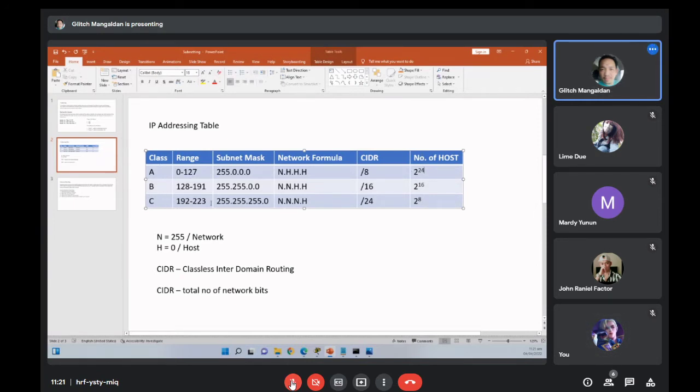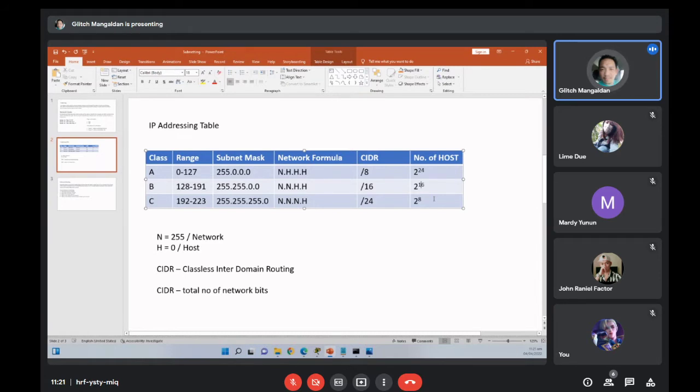So, meaning, habang tumataas yung class, yung pinakamababang class natin is class C, up to 2 raised to 8 lang yung host niya. Pag class B, 2 raised to 16. And pag class A, 2 raised to 24. Mas marami ang host kapag class A ang gamit mo. 2 raised to 8, approximately mga 250; kanina yung kinumpit natin, 256.